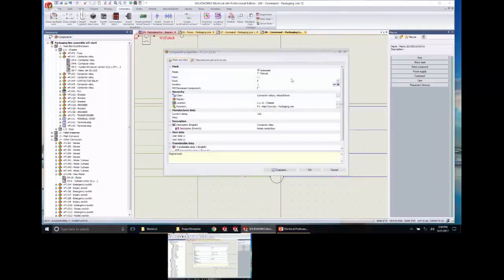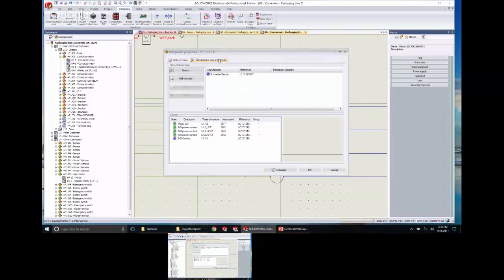When I look at the K1, blue means there's a manufacturer part circuit associated with this component, but there's no symbol that represents it. And green means both, one of those checks. So if you're creating your project and you look at a component and you see some red circuits, red circuits just means that you don't have a manufacturer part that represents that circuit.